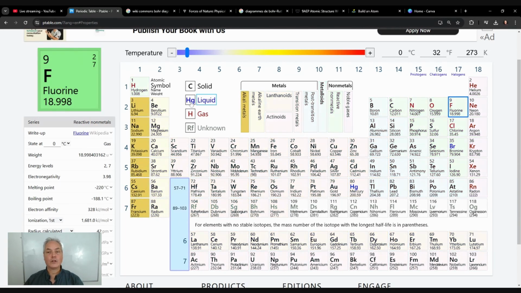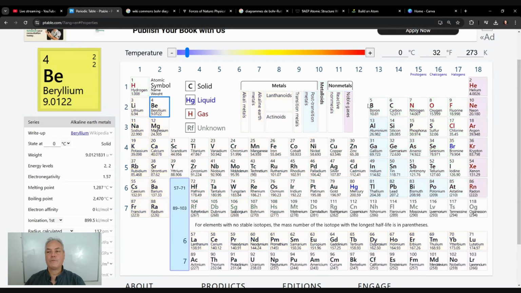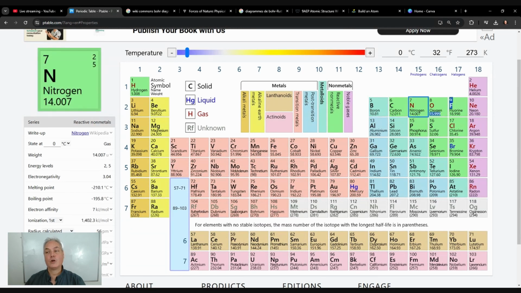If you look at the numbers going from left to right, here we have 1 and 2. On the second row we have 3, 4, going, as I mentioned, all the way to 10. Then on the third row, as I go from left to right, what's interesting is that we notice the atomic numbers are increasing by 1. And if you go from the top going down, I have the atomic numbers 1, 3, 11, 19. So the atomic numbers are also increasing going downward in the periodic table. So that's one piece of information we can say.